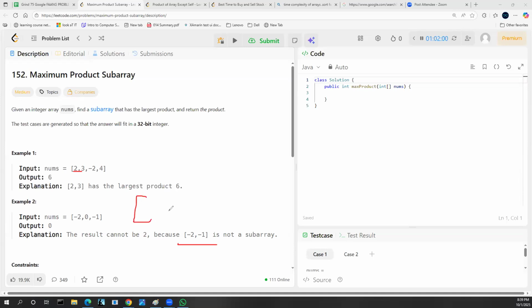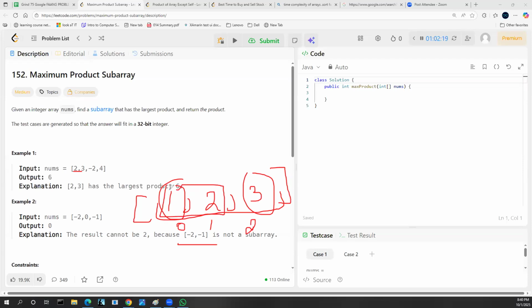So a subarray cannot be something like 1 and 3. This is not a subarray. These are distinct elements. When we're talking about an array, we're talking about consecutively stored elements on contiguous memory spaces, 0, 1, 2. So if you're taking a subarray, you can consider this, or you can consider this entire thing.